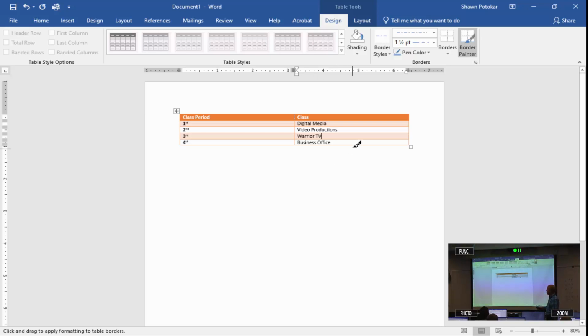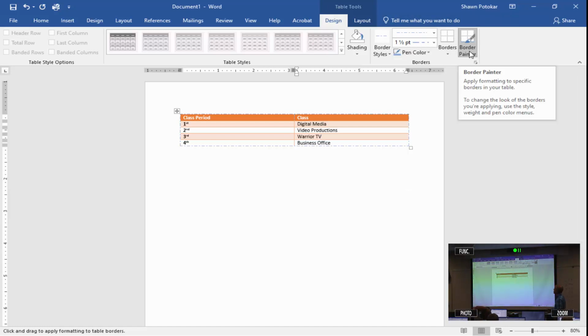So all you do is click and hold on that, like on the bottom border, and I'm going to drag across, and then I'm going to let go. So that just painted that bottom border. And I'm going to do that on the left side, and I'm going to go all the way up the left side. You have to do a straight line, you can't turn. So I'm going to go across, and I'm going to go down the right side. So that's how you would use the border painter. Go ahead and turn that border painter off just by clicking on it.